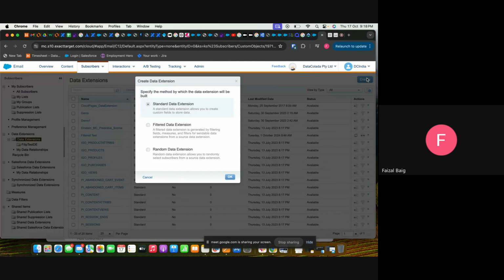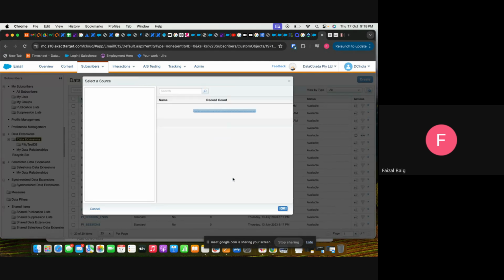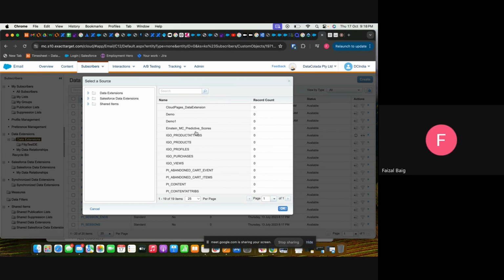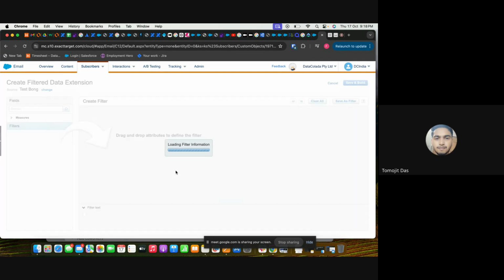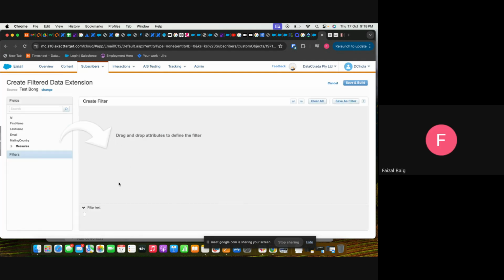So we create the filtered data extension here. Once we create the data extension, we need to add the field that we want to filter. For example, we take mailing country and here we type USA. Now save and build.